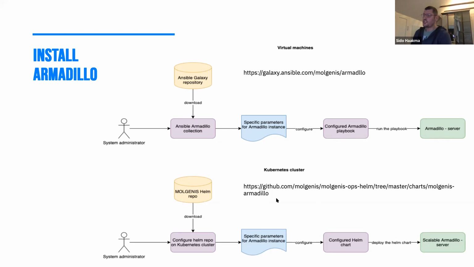And the same yields for a clusterized environment. If you have a large cohort, which needs a lot of R session capacity, then we try to move them to a scalable environment, which usually means a Kubernetes cluster, and we have deployment scripts for that as well. Kubernetes uses Helm, which is a generic mechanism to deploy applications on the Kubernetes cluster. So we try to stick to the general best practices in each environment.